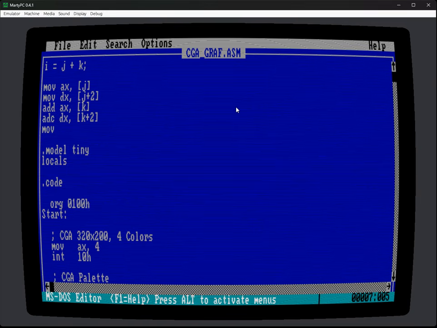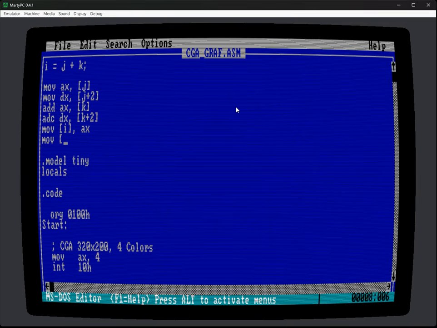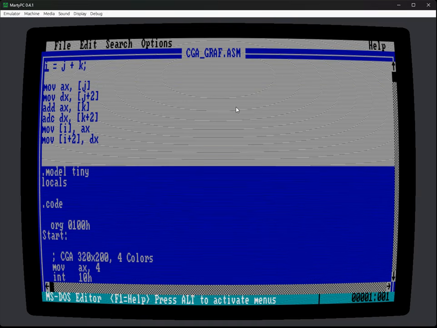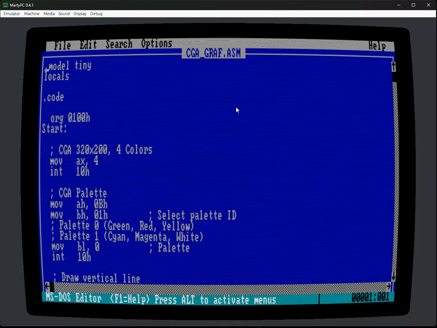And then we could store into I whatever is in AX, and then we could store the other half of the value, which is in DX, into I plus 2. And that's pretty much how you would go about doing it. This is really the only way you can accomplish this in assembly language. As you can see, it can be tedious, but it's not impossible. So I hope that lends to what's involved here.